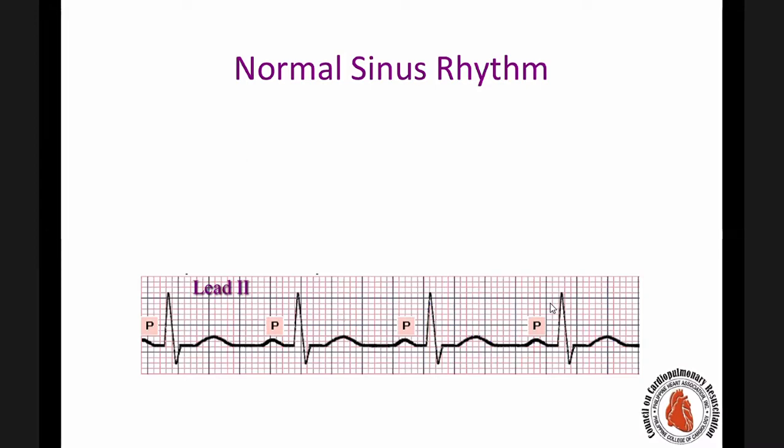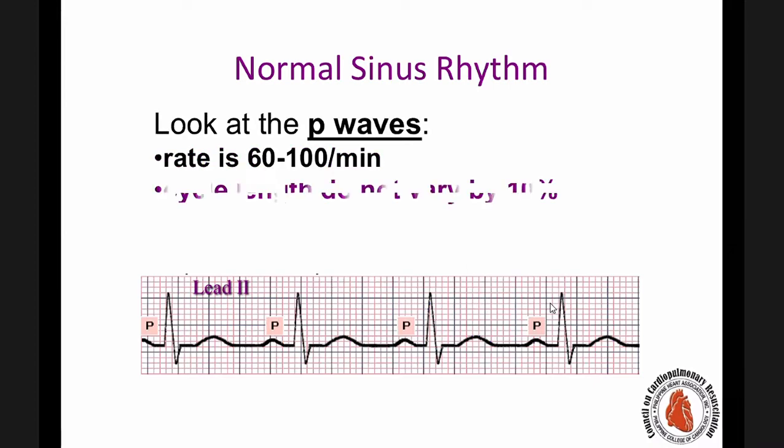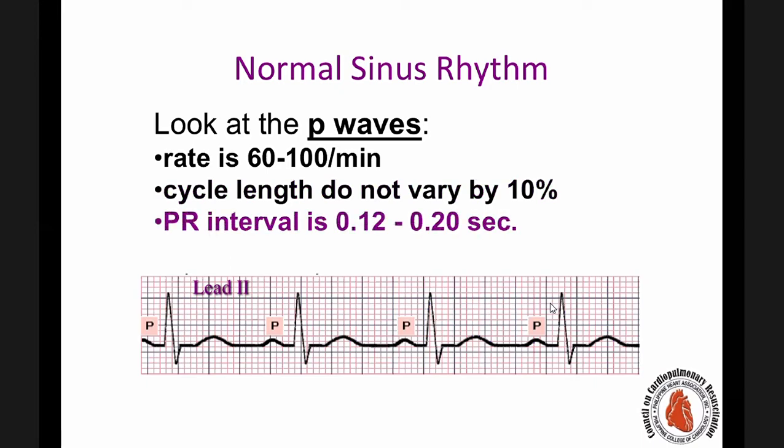So part of the definition of a normal sinus rhythm is that the PR interval should also be less than 0.20 seconds or 200 milliseconds. Because even if there is a PQRST in every beat, and the heart rate is, let's say, between 60 to 100 beats per minute, but the PR interval is more than 200 milliseconds, we still call it a normal sinus rhythm, but with a first degree AV block. We will talk about that in the next slides.